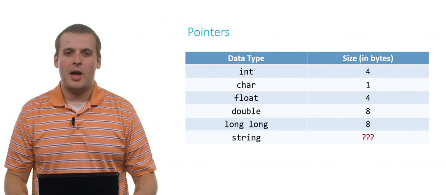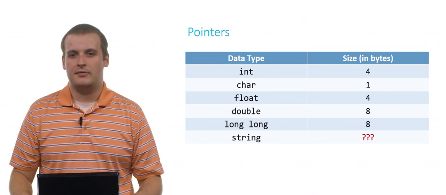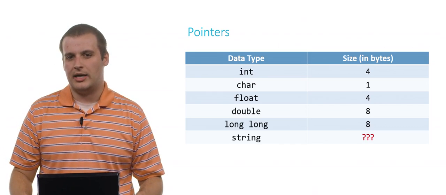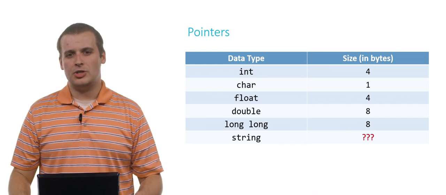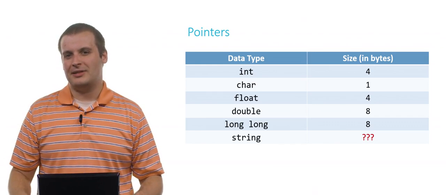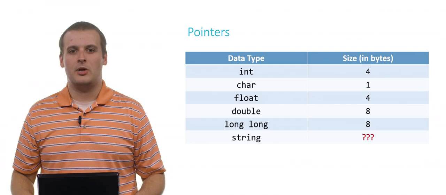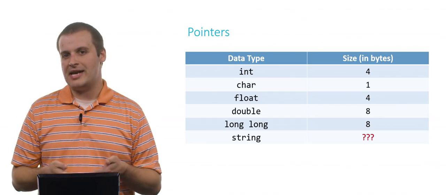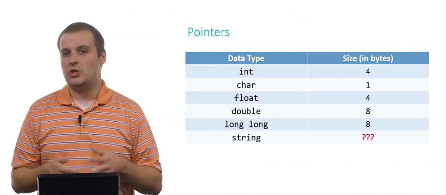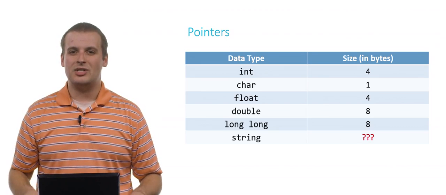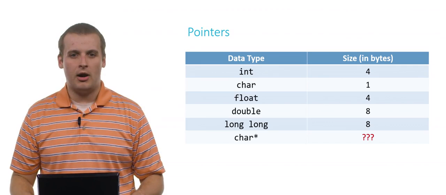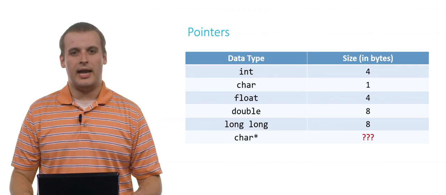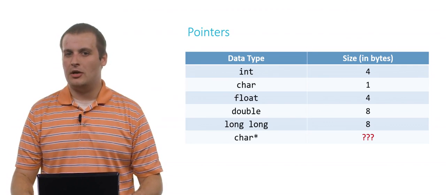OK, so I kind of promised that we would revisit the concept of how large is a string. Well, we've really kind of been lying to you the whole time. There's no data type called string. And in fact, I mentioned this in one of our earliest videos on data types, that string was a data type that was created for you in cs50.h. You have to pound include cs50.h in order to use it. Well, string is really just an alias for something called a char star, a pointer to a character. Well, pointers, recall, are just addresses.